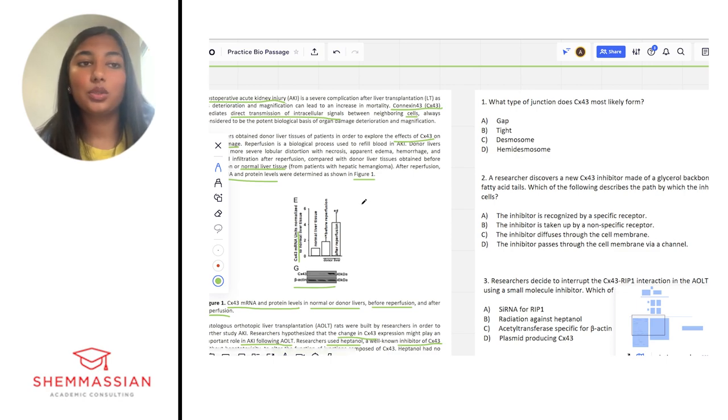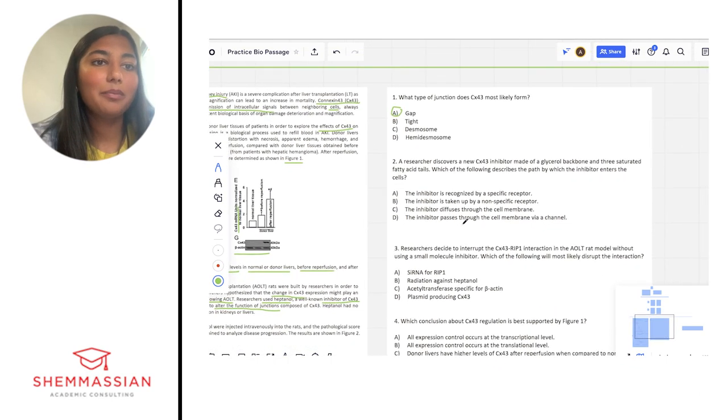So if these four answer choices are terms that you are unfamiliar with, then you may want to spend a little bit of time reviewing junctions because this is a topic that might come up on the MCAT. But if we look at these choices, the type of junction that is related to signal transmission between cells ends up being gap junctions. So A is the correct answer for this one. Tight junctions are more related to preventing leakage of things, and desmosomes are more related to adhesion. So that's kind of out of the scope of what this is particularly asking for, but in that case, A would be correct. All right, moving on.